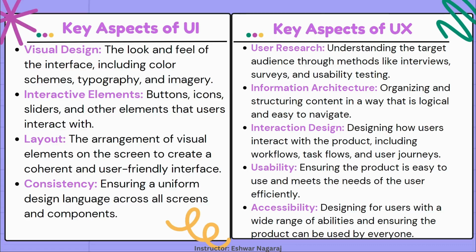Whereas interactive elements are buttons, icons, sliders, and other elements that users interact with, and the layout. See, sometimes even if a website is visually appealing, the arrangement between the elements might miss, by which the user will get dissatisfied using that website. So the arrangement of visual elements on the screen will create a coherent and user-friendly interface. Also consistency, which will ensure a uniform design language across all the screens and components of your web application.